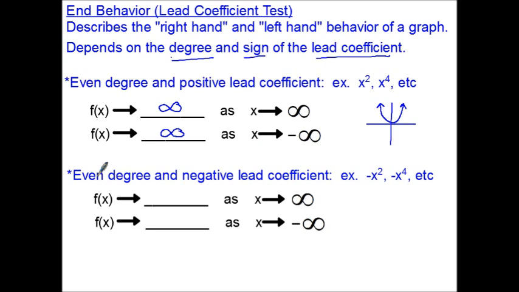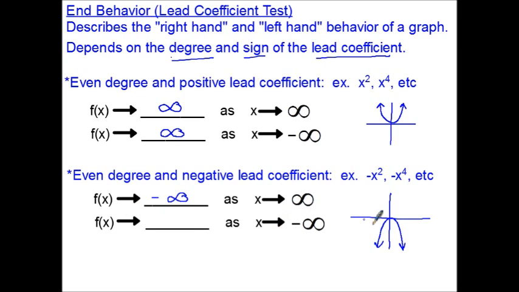Okay. If we take this the other way, even degree and negative leading coefficient. So again, our basic graph would be something like this, and a negative leading coefficient. Again, whether or not it's a number there is irrelevant for purposes of this question. So if I throw a negative in front of something like this, it turns itself upside down. So as we go to the far extreme right edge of my graph, I take a number, I take it to a power, and then I throw a negative on it. So my y value becomes negative infinity. So f of x approaches negative infinity as x approaches positive infinity.